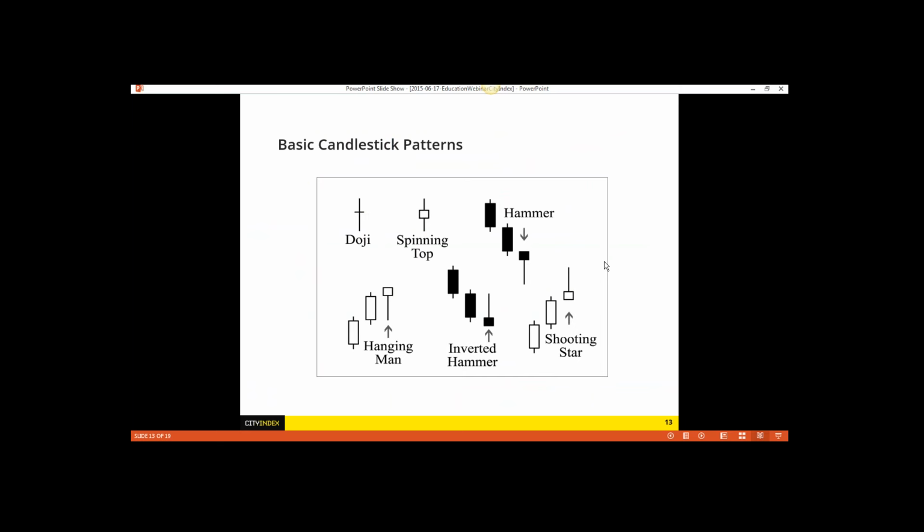Now, where do these hammers and shooting stars help when you're trading with the trend? Well, simply after pullbacks. Oftentimes, for example, if there's an uptrend, there's a pullback, and then oftentimes at the bottom of that pullback, we'll see a hammer candle, much like this one right here. That's saying that price action is getting rejected around that area, and therefore I'm looking for a potential trade to the upside. So again, there's an uptrend, there's a pullback, there's a hammer candle. I'm looking for a breakout to the upside to dictate my trigger to get into that trade.